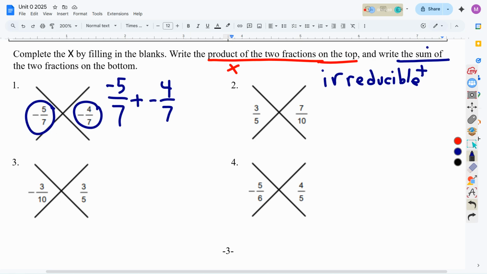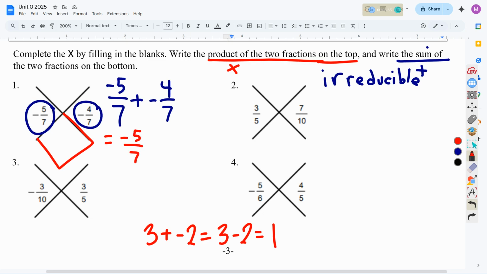Okay, if I knew the answer to that problem, then I would write it down here in this box right here. That's where it's going to go, in that space. So we want to know that. The first thing we got to understand is, like, what does this mean, for instance? Like, if I did 3 plus -2. Okay, you need to know that adding a negative is just subtracting. Okay, so it's just 1. So what we have here can already be changed as -5/7 minus 4/7.